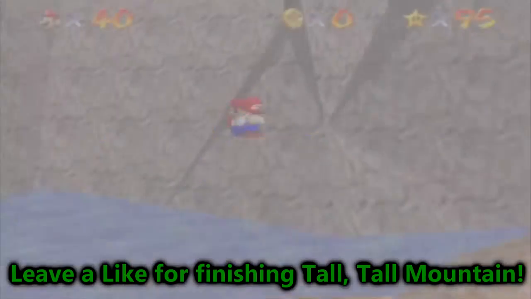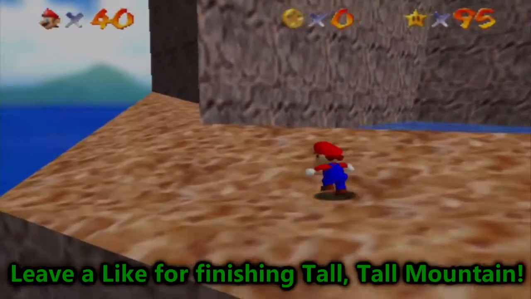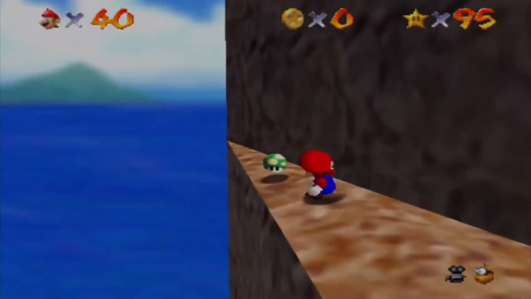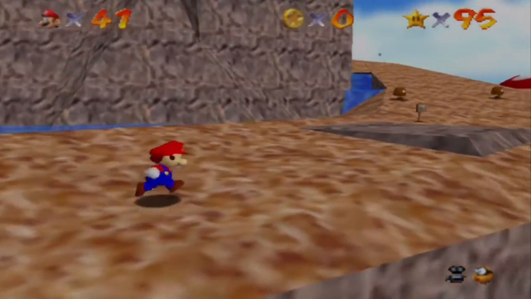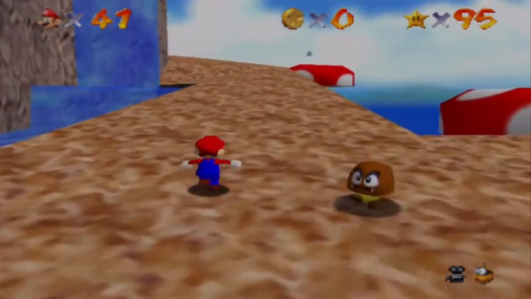I want to do the 100 coin challenge now. So I think that's the last star I need from this course, the 100 coin star. Now what I like to do is use the slide first, and not try to collect any coins on purpose on the way up there yet, because I don't want to start appearing in the middle of the slide where I have one chance to press A and try to grab it.